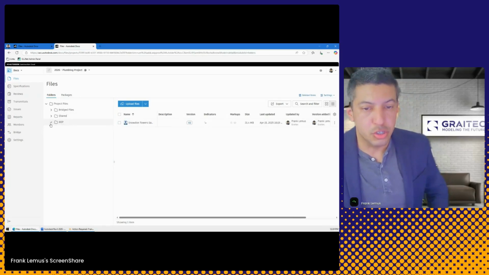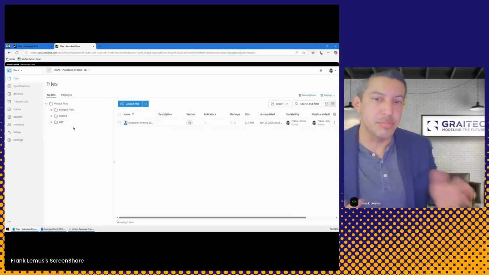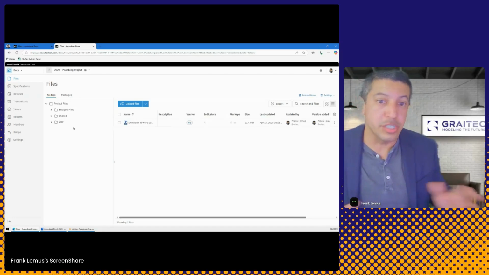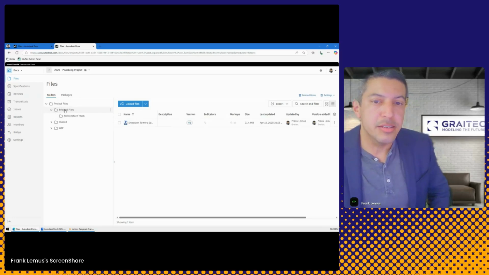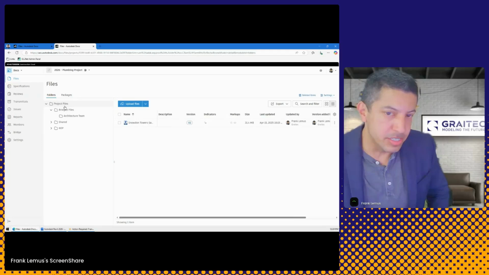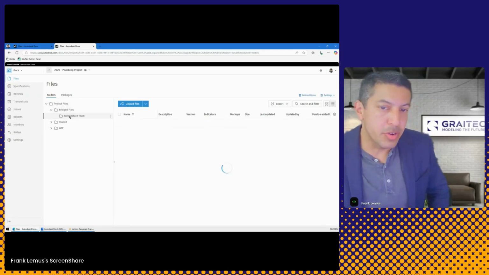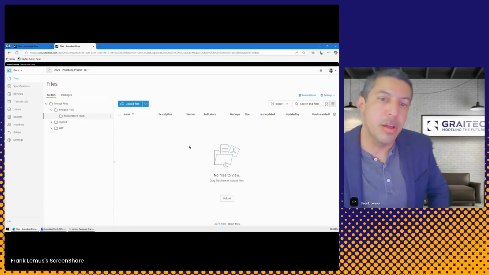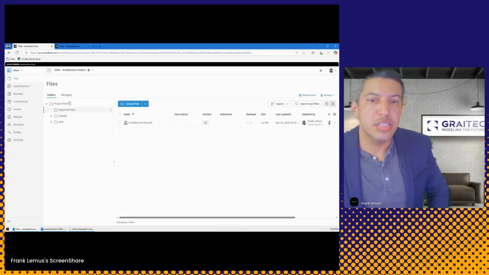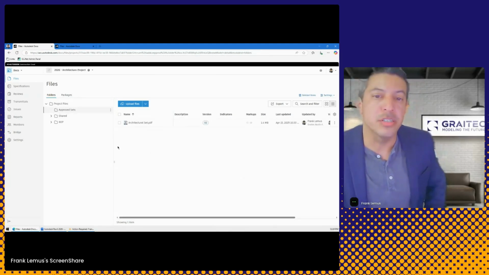And plumbing should, and this is something that we need to have communication between the two projects, the two project leaders, because they need to be prepared to receive it, because once they receive it, they're going to be asked, where do you want that file to be? As you can see here, I've already created a subdirectory directly under project files in this example, and a subdirectory manually that says architecture team. And this is where I plan, as the plumbing project person, to put anything I receive from the architect. Okay, so let's see a rundown of how that process looks.